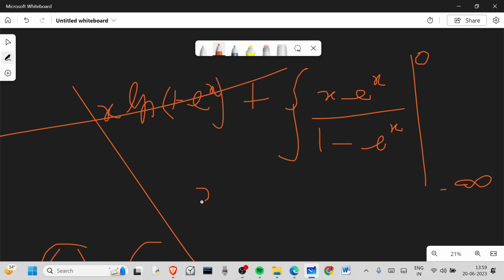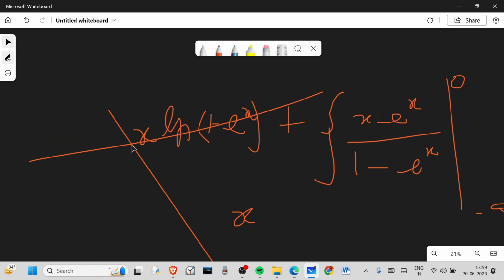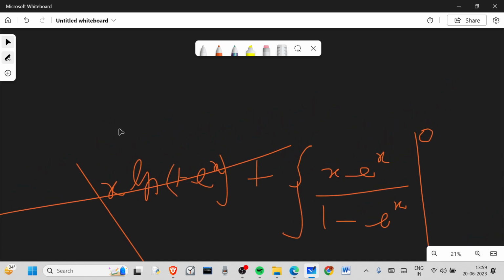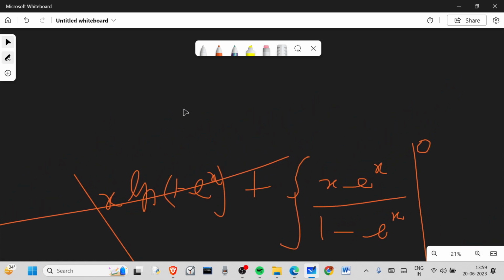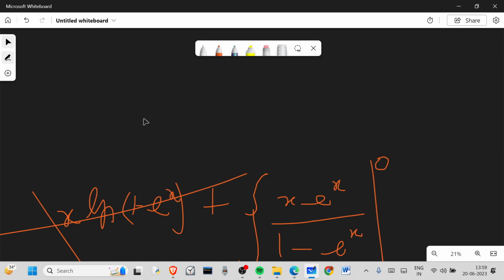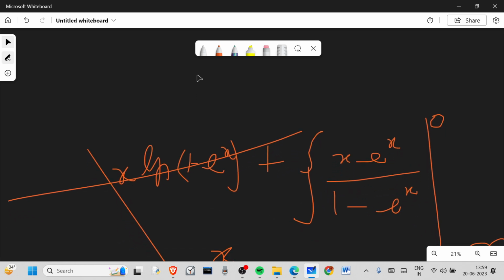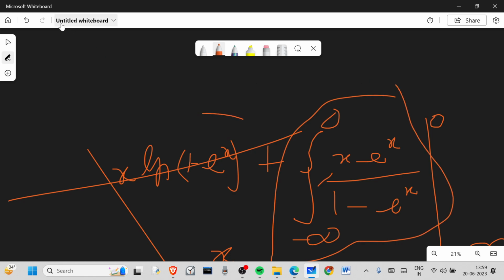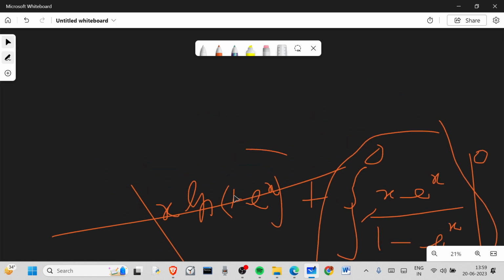One more thing: putting 0 over here gives me 0 of course, but we have to check it, because they might both be giving the same numbers and cancelling to 0. I hope you understand what I'm trying to say. I am putting limits over here, from minus infinity to 0, plus putting limits into this other term. So let's do it in our own style.